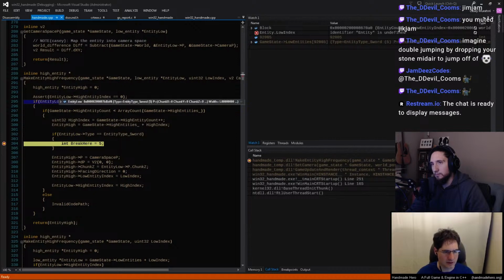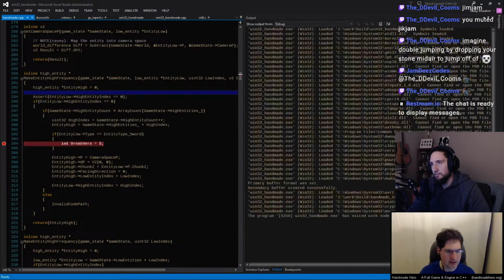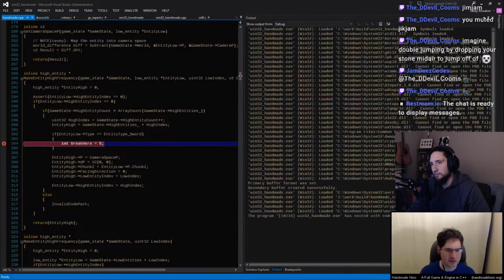What's going on here? Did it get moved out of the high frequency set? You saw it happen, didn't you? That seems erroneous to me. Let's see if that happens every time. That just seems bad. So let's go ahead and debug that. That seems like a bad situation. I don't think that should be happening.